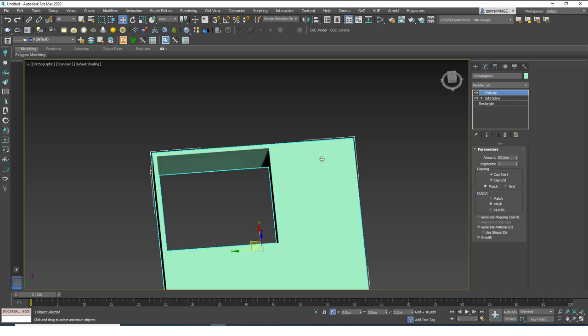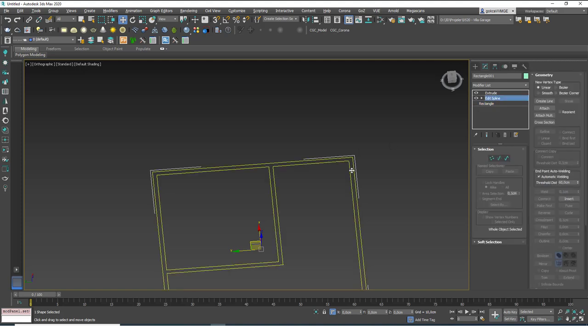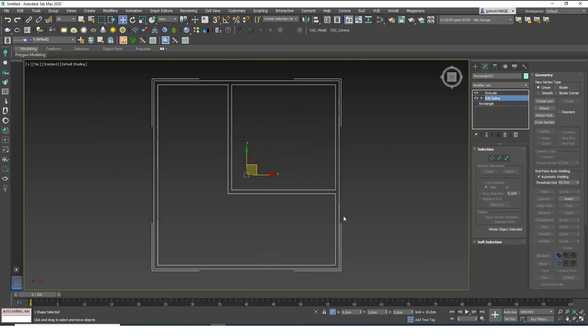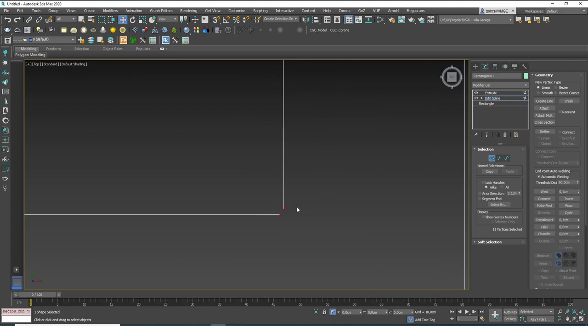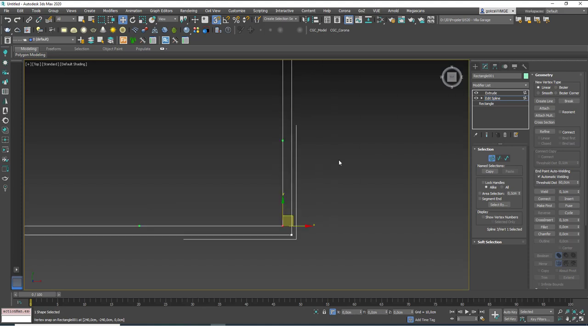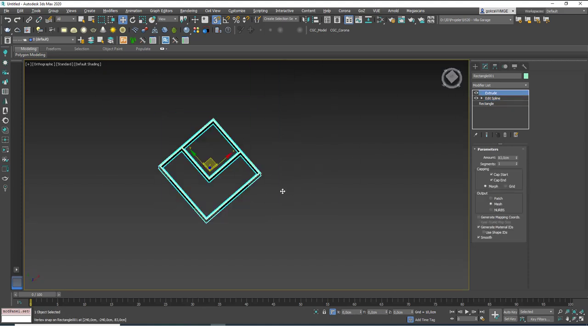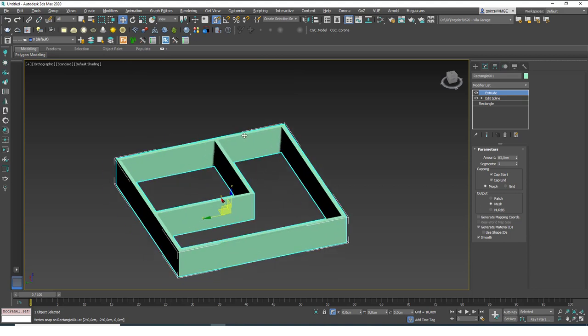If I'm mistaken, I can just go back and create a new or different shape, or fix what is breaking this. And in this case, it's this edge in here. So what you can do is you can just activate automatic weld and then move this on top of the other one with the snaps, of course. Okay. Now if I apply the extrude, you can see that we have no opened corners or anything.